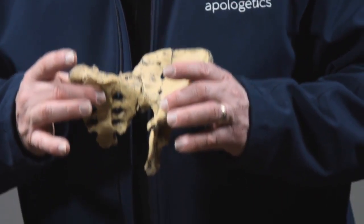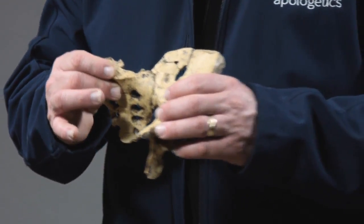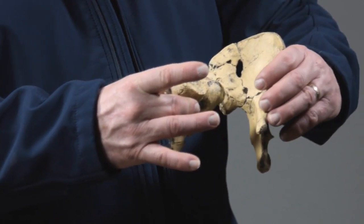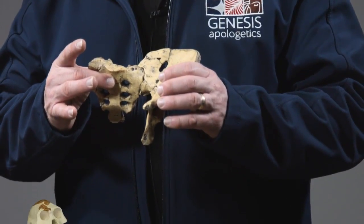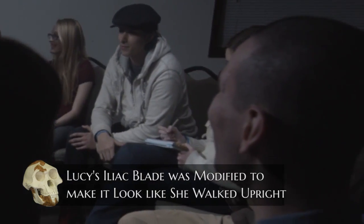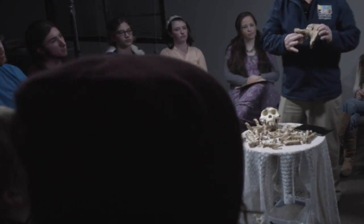They believe that Lucy walked upright — that's why they call her an ape-man fossil and say she was in the line of human evolution. One of the main reasons is because of Lucy's pelvis. When they originally found the pelvis, they realized it was flared out like a chimpanzee, which means she couldn't have walked upright. So in order to walk upright you need a pelvis more like this. However, they decided the hip was damaged and needed to be repaired, so they took a saw and reshaped it to look more like a human pelvis, allowing her to walk upright. But a more recent reconstruction has shown that her gluteal muscles were actually like those of an ape, which would have made her walking unstable. So even if she did do some upright walking, it wasn't like a human.